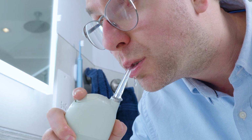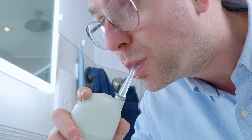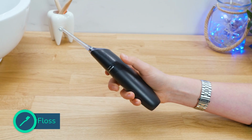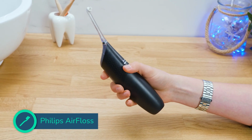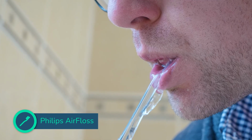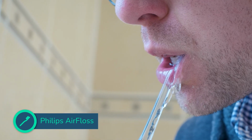In use, the sensation is different. Think more bursts than a steady stream of water with a conventional water flosser. The A10 setup is very similar to the much loved Philips Air Floss. Not better, not worse, just different. If you like the Air Floss, I'm pretty sure you will really like this.